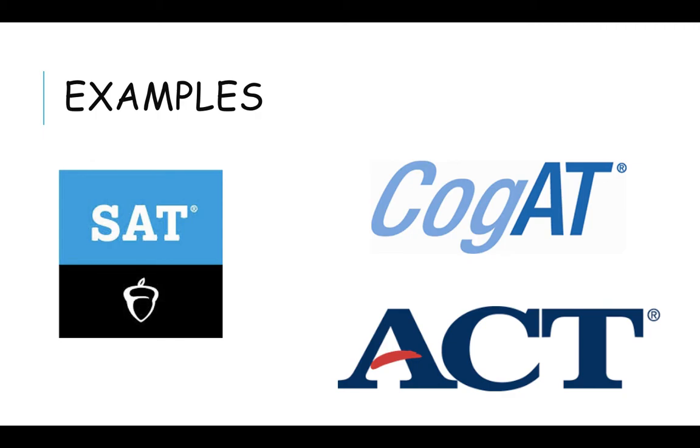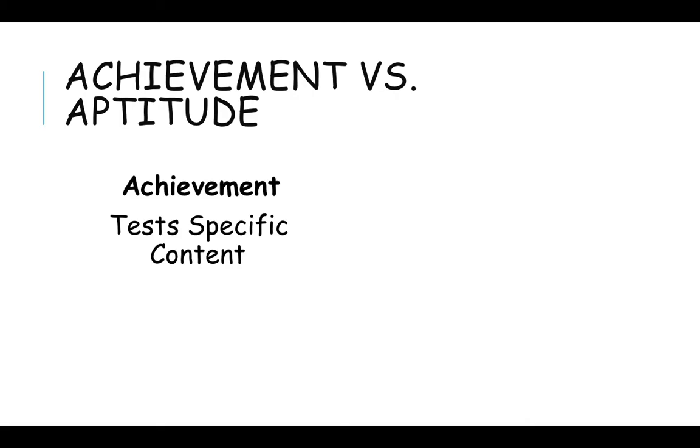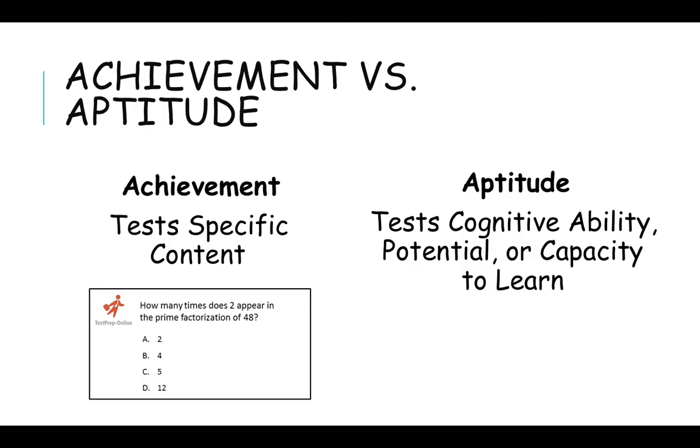One thing to note, guys, this is not always the case. There are several Ivy League schools that don't depend on norm reference tests like SAT, ACT. That's for a lot of reasons. Number one being you can totally play the game of these tests and just have perfect scores. I am a fan of not using these tests for issues of bias, but you do need to know how they're used. Okay, these often cover achievement or aptitude. So achievement tests specific content. Aptitude tests kind of like your general capability.